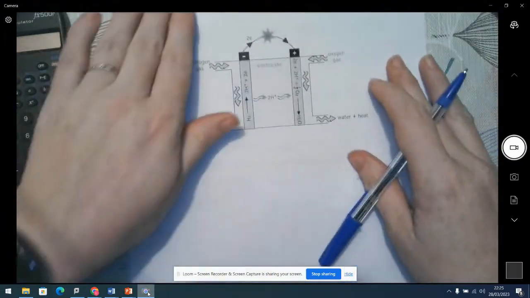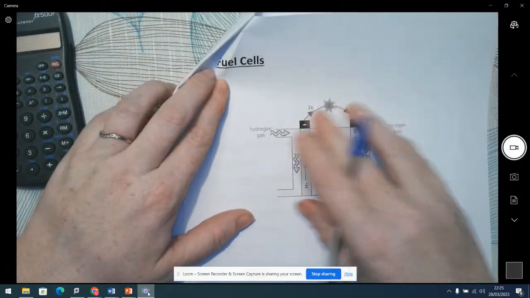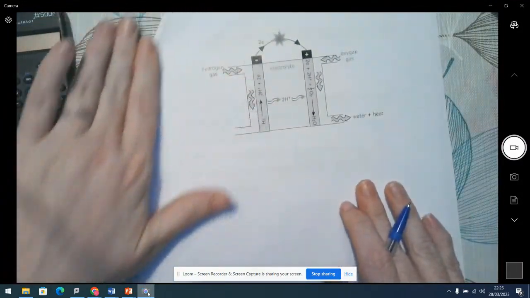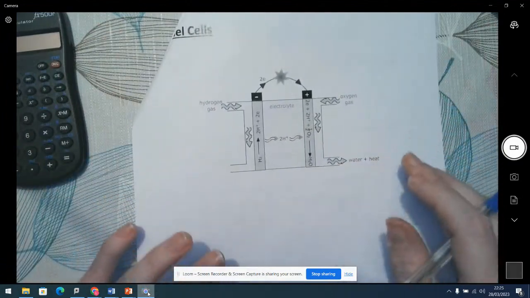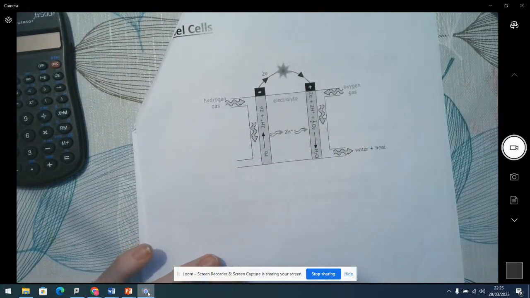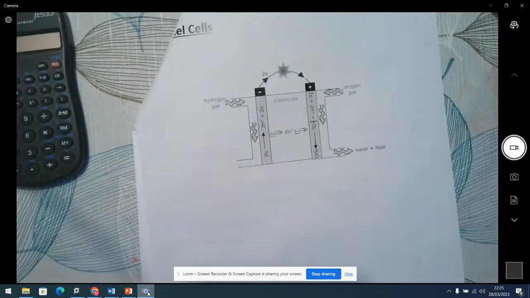So the second part of this video, we're going to look at fuel cells. I wish this booklet would have photocopied right, but this is essentially fuel cells. And this is where it gets a little bit complicated because we do need to link it to redox reactions, which I will do. But hopefully I'll make it as straightforward as I can. But like I said before, if you're unclear about anything following the video, please don't hesitate to come and speak to me and we can go through it together.